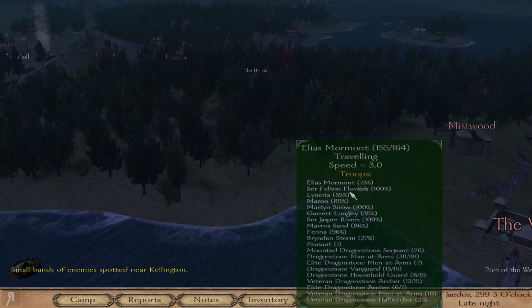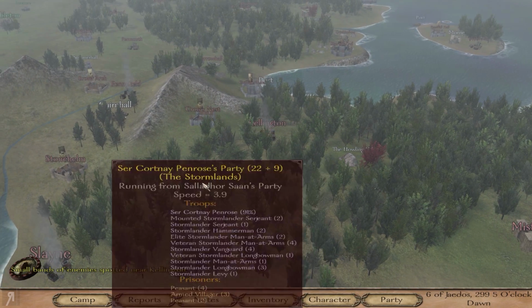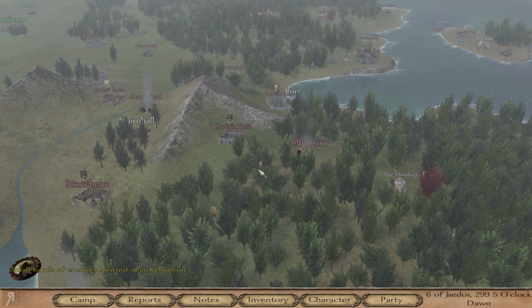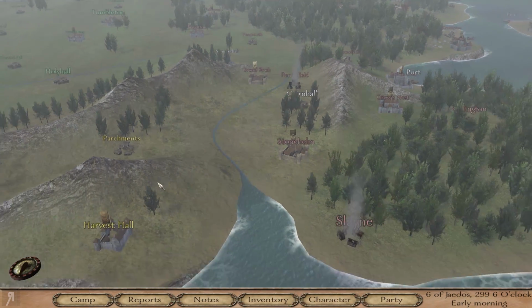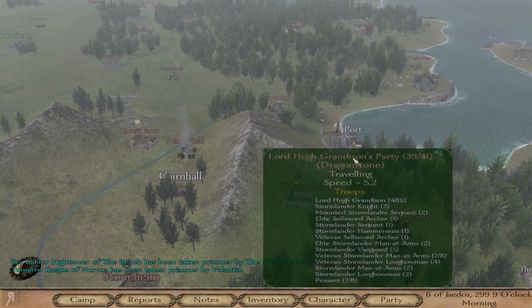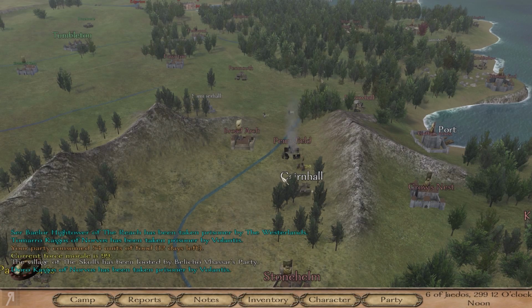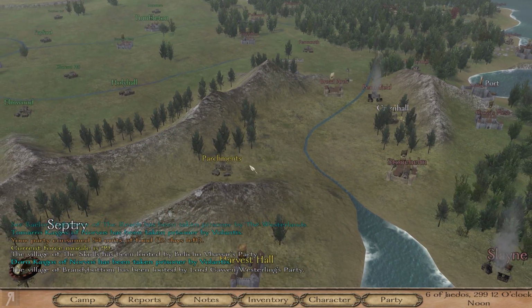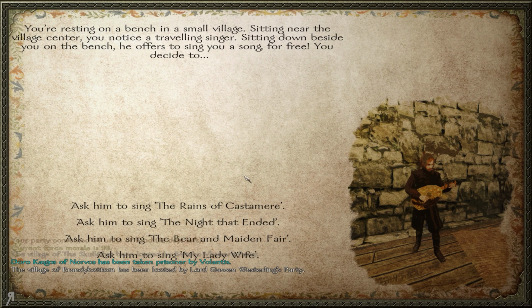I do have a little bit to restore myself. I have 155 over 164. There's Courtenay Penrose. He's just chilling out, getting attacked by a Dragonstone vassal, as it should be. And we're going to make our way around. Hello. There he is. He's trying to loot something, but it's already looted, so it's okay. Anyway, we're going to go to Harvest Hall. That is the first castle that we were attempting to do.